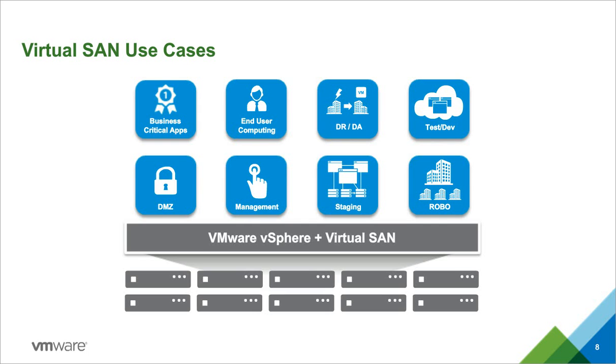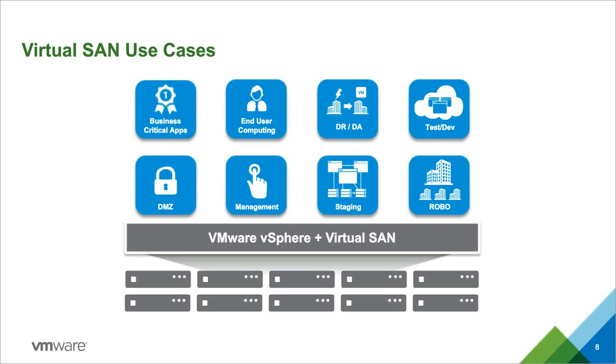So we're very excited to see adoption, not just of VDI or test dev or staging, which obviously there are great use cases around, very cost-effective. We've seen use cases around DMZs or isolated management clusters where you want to have an air gap or a separate infrastructure. vSAN scales down, so you could have a small 3 or 4 node cluster for that.